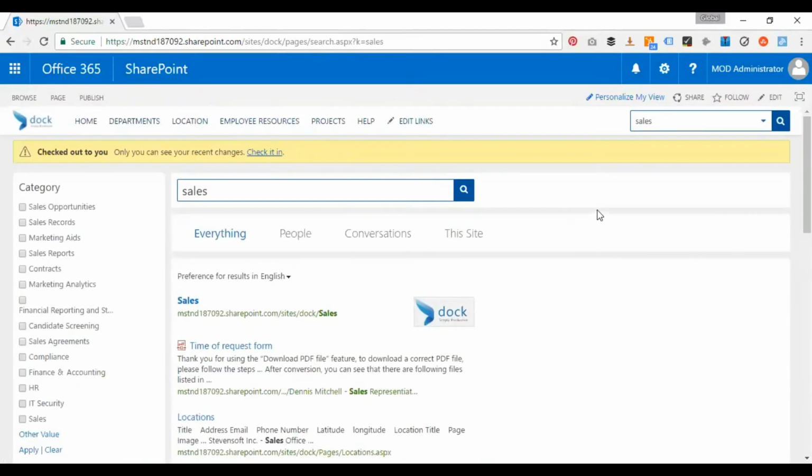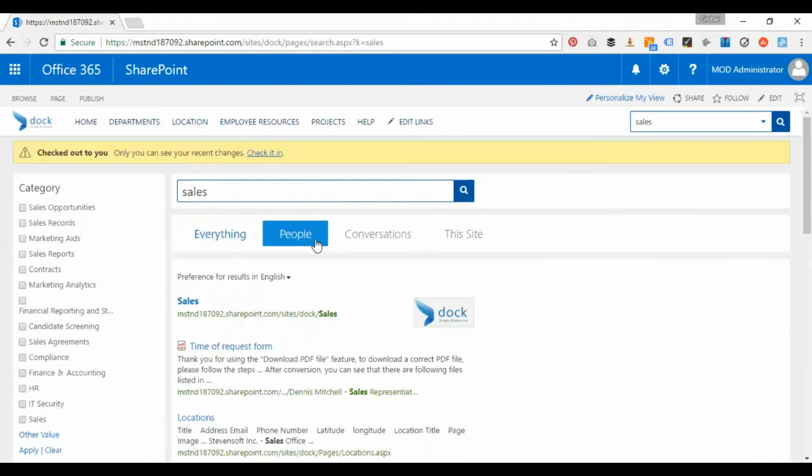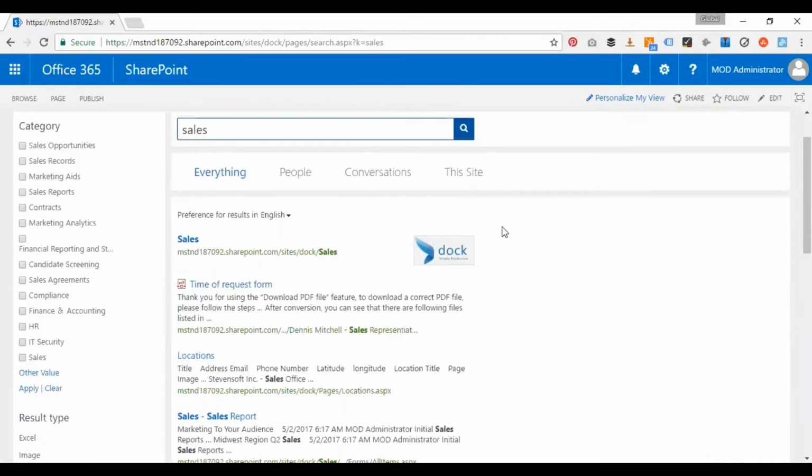When I do a search from the root page or the home page, my results are populated from the entire site. By default, it captures from other site collections or URLs as well. You can also filter by everything, people, conversations, or this particular site. By default, I get a whole bunch of information from the entire site.